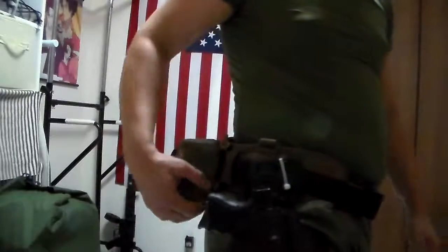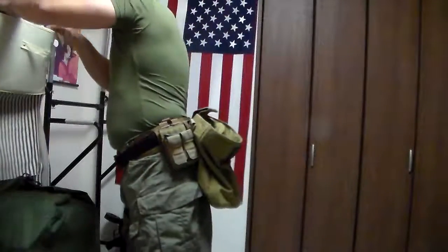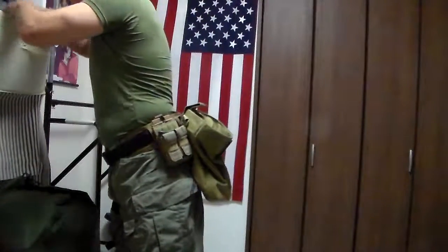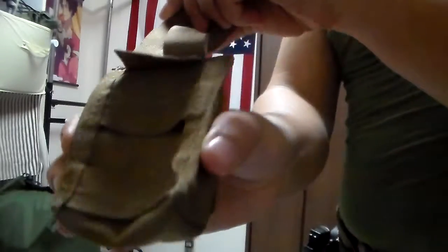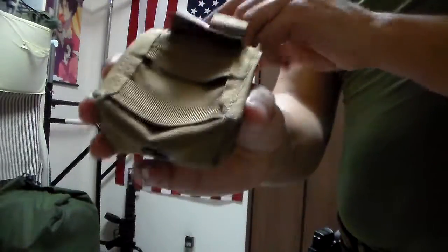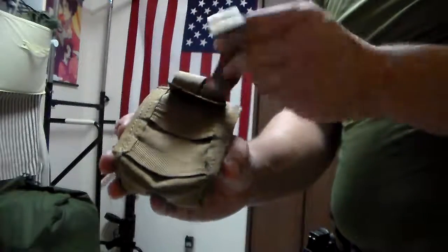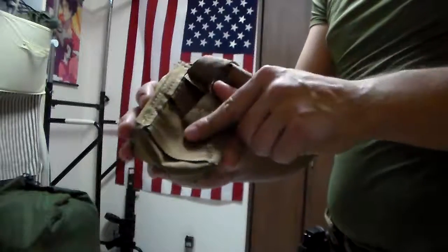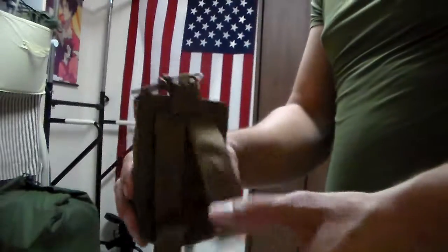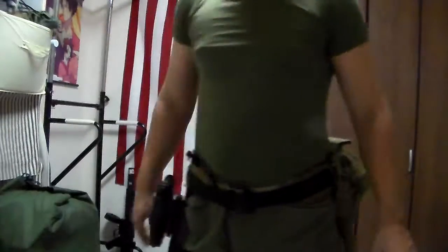And then it just kind of picks up on the back area. Whereas normally you'd have a double space setup — like with this BDS holder — there's no extra space here. If they had put extra MOLLE here, you'd be able to skip the second row, have the first two go through, and it'd be in. It wouldn't be terribly secure that way, but you'd be able to mount these on there. But you can't.